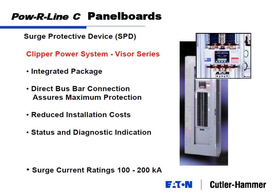In panel boards, one of the things that is quite common to install directly in a panel board is a surge protective device. It used to be called TVSS. A couple of years ago, UL changed the name. They're now called SPDs, or surge protective devices. In panel boards, it's an integrated package. It mounts directly on the bus.